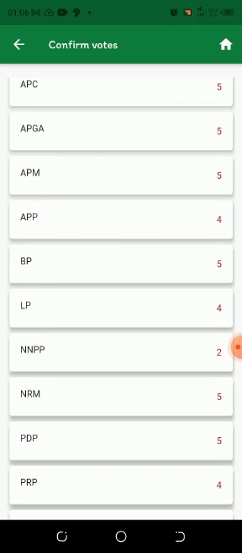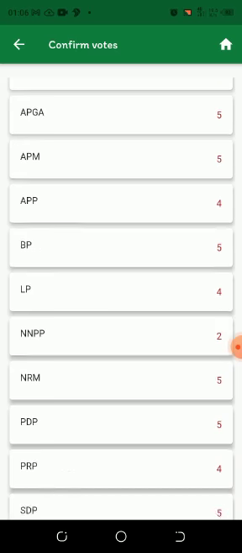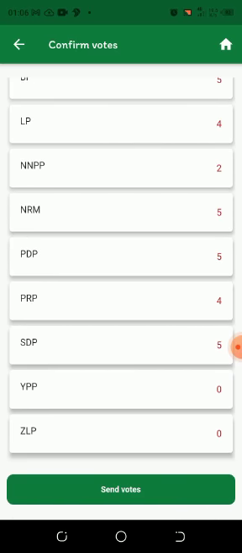This is very important. So once you notice that, oh, I made a mistake in SDP, YPP and ZLP, you can easily press the back arrow at the top left corner here, or the back button of your phone. All I need to do is just click back.